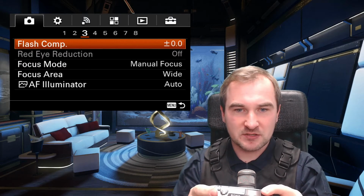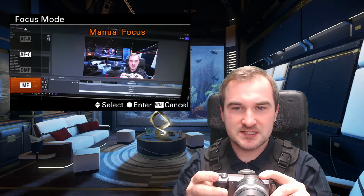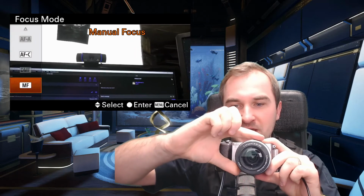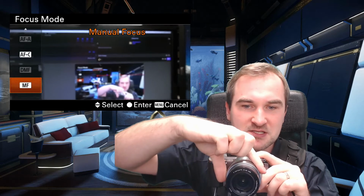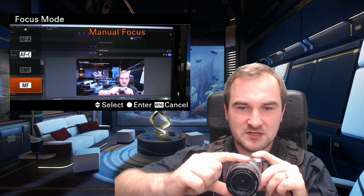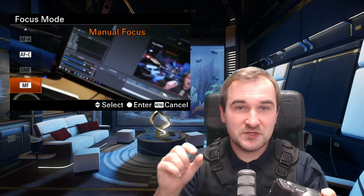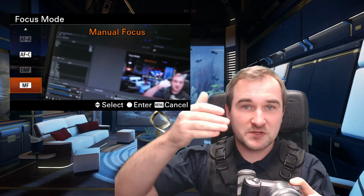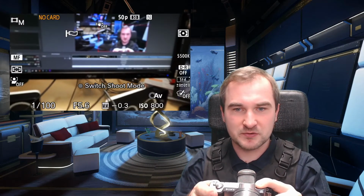So we can go a little bit forward here, and next thing I want to say to you is use the manual focus mode. There you can adjust the focus just with your hands. You see that it's changing. See my picture on the screen, there it is, and you can change it there manually. So you can really decide where your focus is, and the autofocus will not go back and forth and everything else. So yeah, manual focus, that's it.